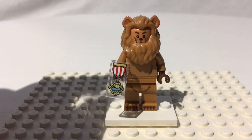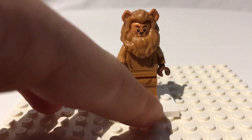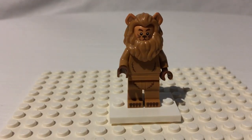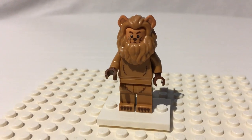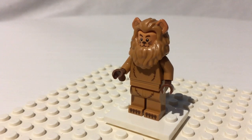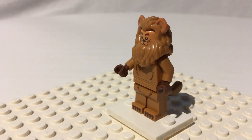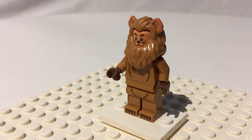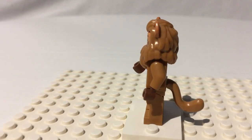Let's get that out of here so we can see the rest of the Lion perfectly. As you can see, the Cowardly Lion has some very nice lion printing on there. He's got toes, which is very unusual for a minifigure. A few fur spots — you'll notice how he's furry. He's got this beautiful molded piece for his mane, which just looks incredible. An absolutely perfect piece. The nougat color is amazing.